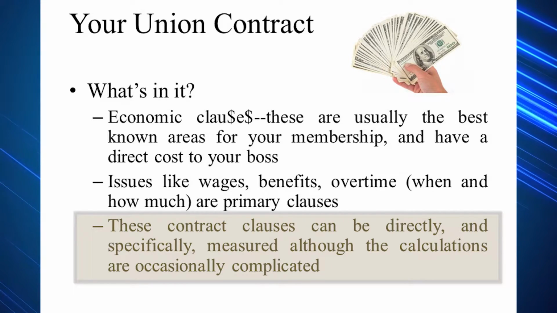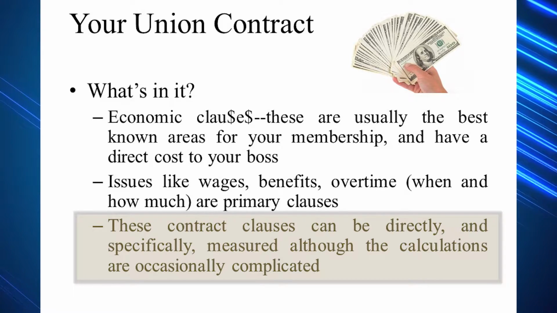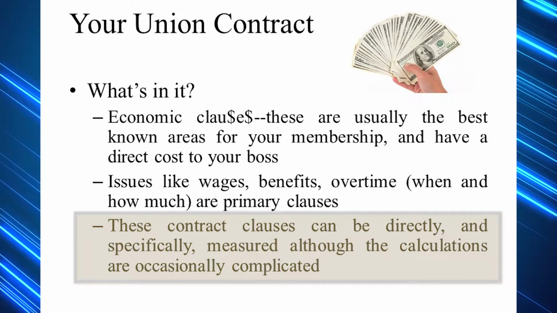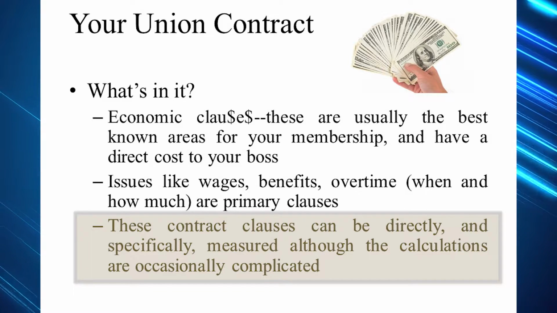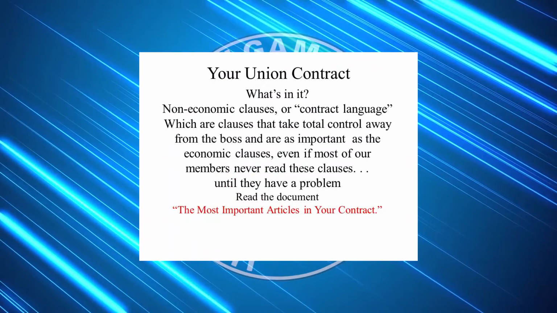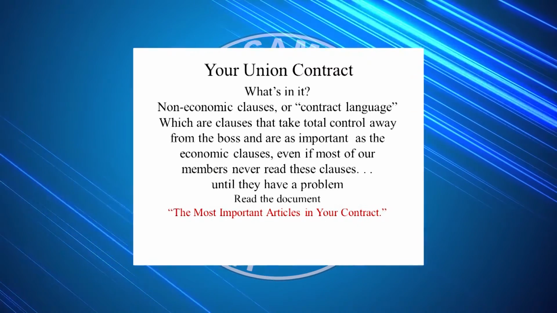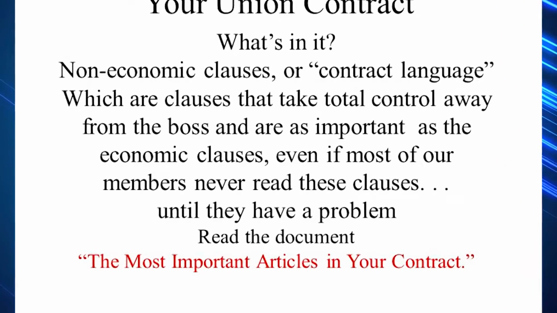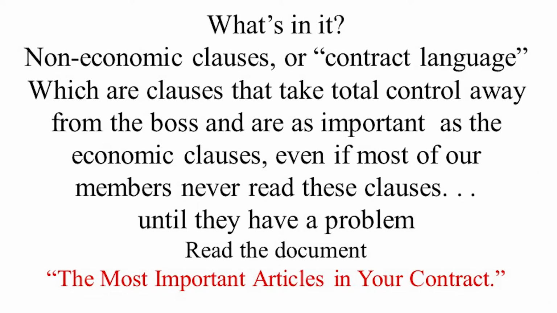You may hit concerns over when a member is entitled to what level of overtime, or when someone is entitled to holiday pay, things like that. And so these are areas in which are economic clauses, but they are concerned with the language of the contract. Non-economic clauses, or the contract language, are just as important. And these are clauses that take total control away from your boss. Although I would guess that most of your members have never read all these clauses until they have a problem. And then they suddenly realize that there is something in the contract that may cover what their situation is.